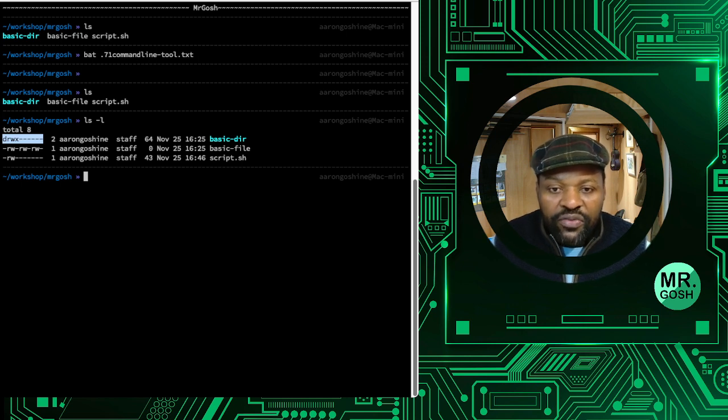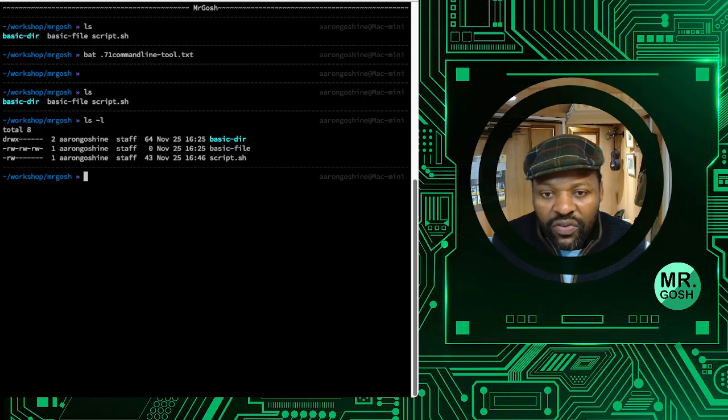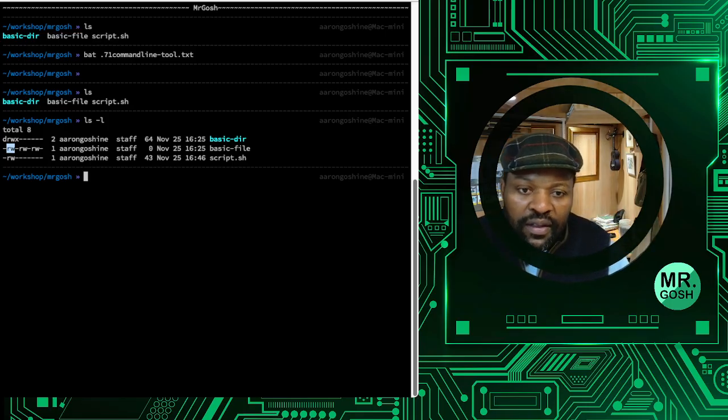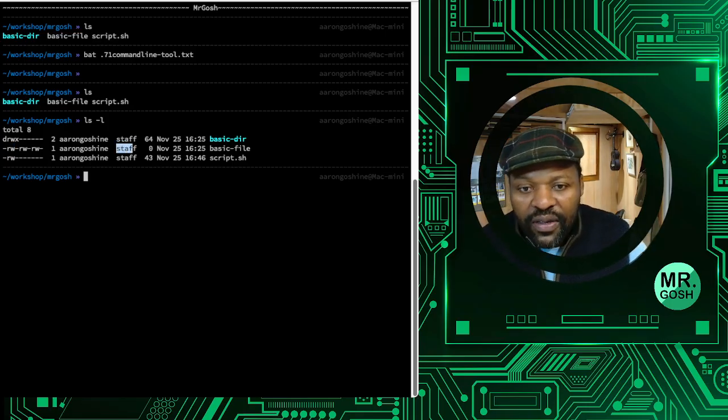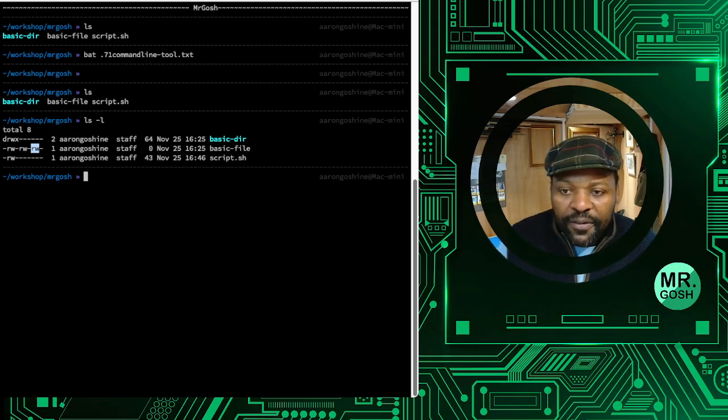Directories are always started with the prefix of the letter d, followed by read, write, execute. And you'll find that these permissions are in groups of 3. So, for example, here you have a file, basic file. It's got read and write for myself as the owner of the file, and the group that the file belongs to can also read and write the file, and just about any other account on this machine would have also read and write access to this file. So this file is for everyone across the entire system.